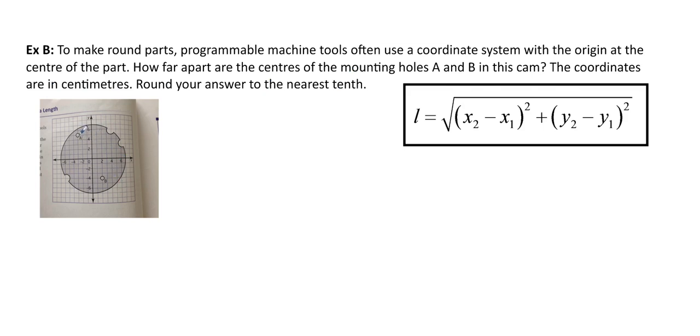We want to know the distance from A, which is at about (-3, 5), and B, which is at (2, -4). If I want to draw that triangle, I can, and I'll find the height is going to be y₂ - y₁, and this length is going to be x₂ - x₁. And then I can use that to find this hypotenuse. So we can just plug it into this formula.